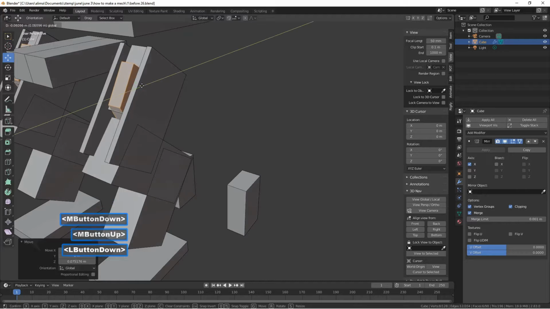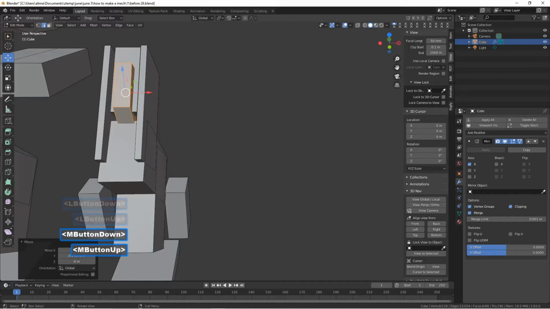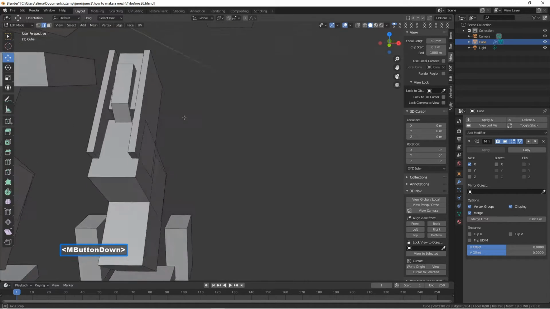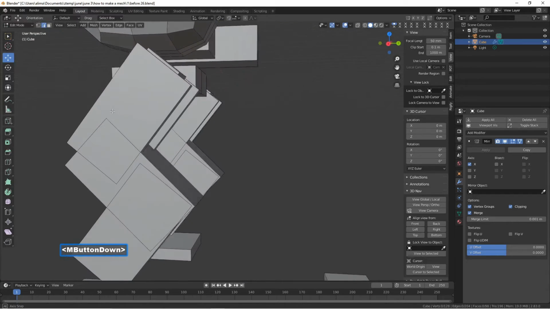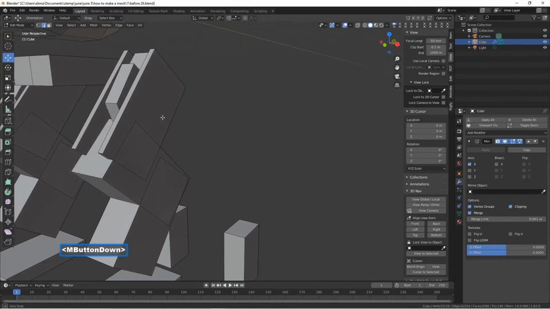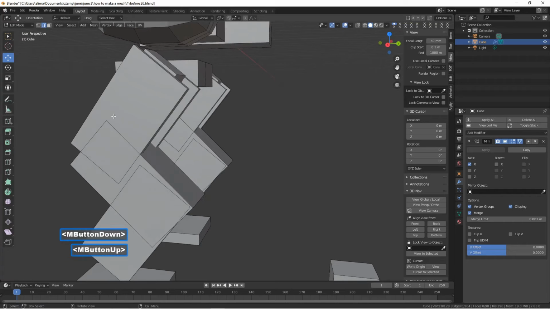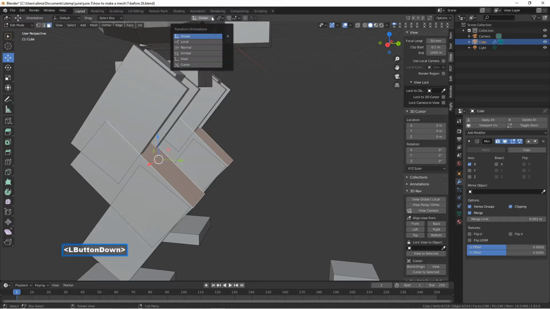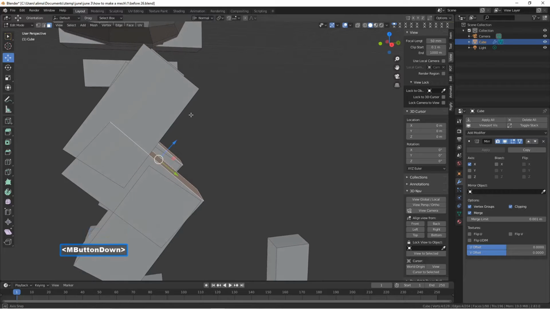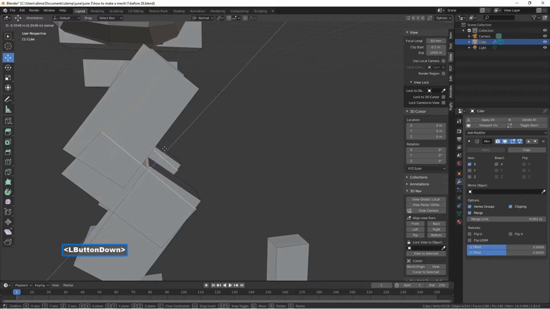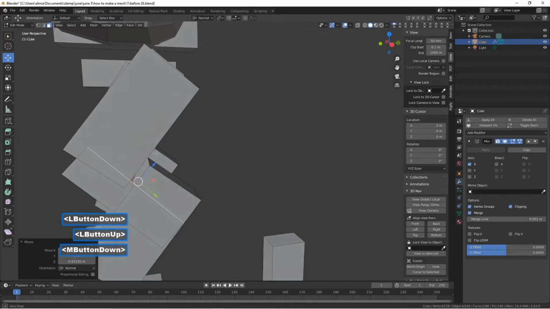Push this forward, so like that. I left click to deselect. Here I'm going to face select here, go to here, transform settings, go to normal. Using this to scale this down in a sense.